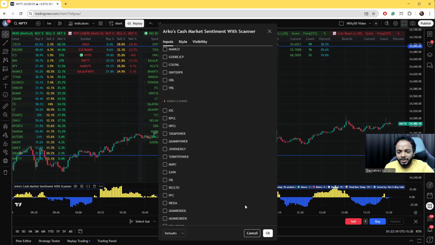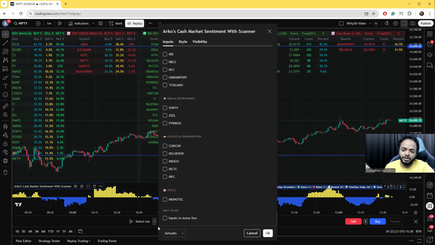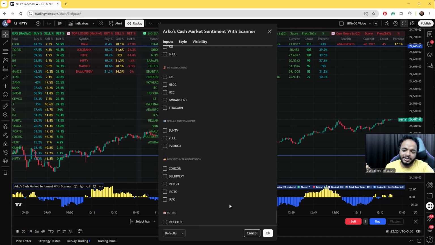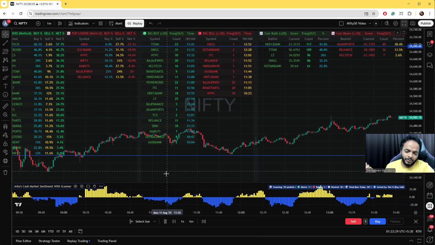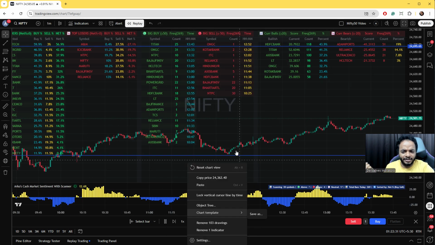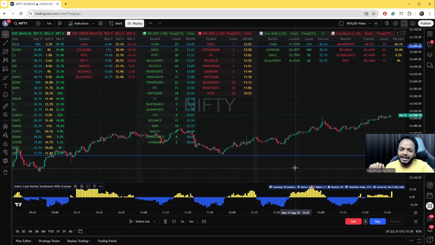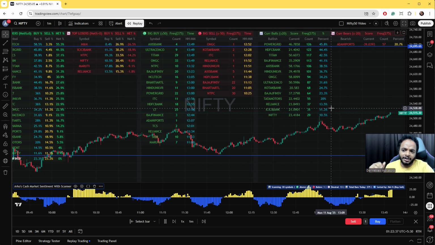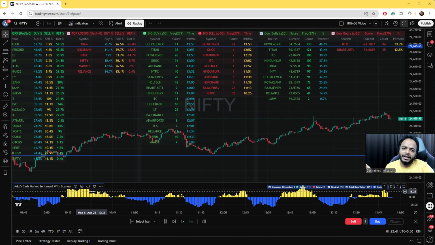And here you have all the names of the stocks. And again, if you don't want to show the input, you can uncheck the inputs and status line, and only the name will be shown. And even if you don't want that, you can go to the TradingView settings and remove it. So anyways, that is what the scanner is doing, and that is how it's helping us.